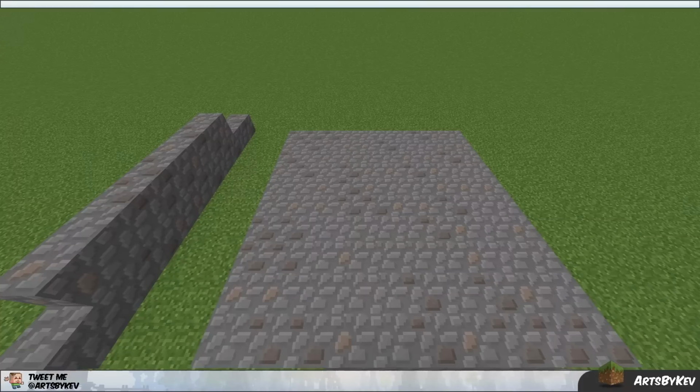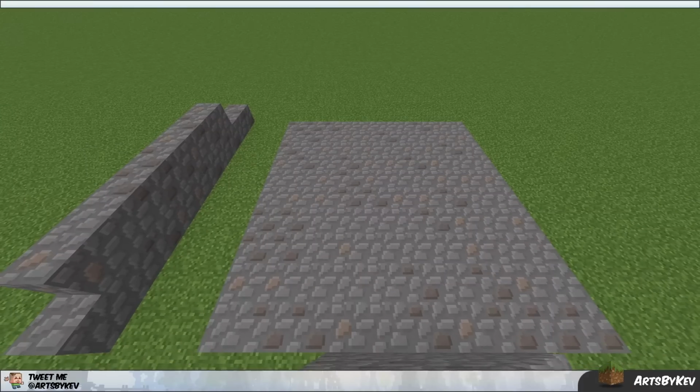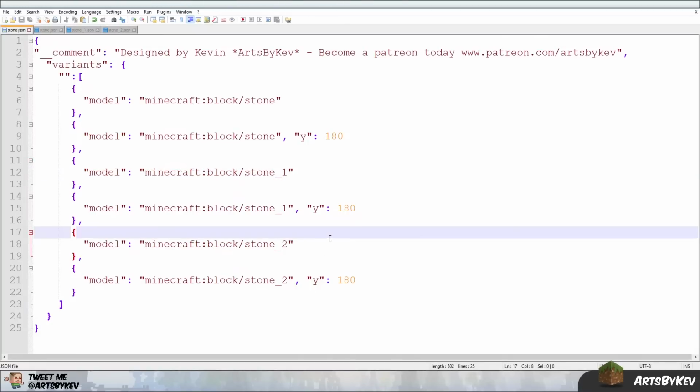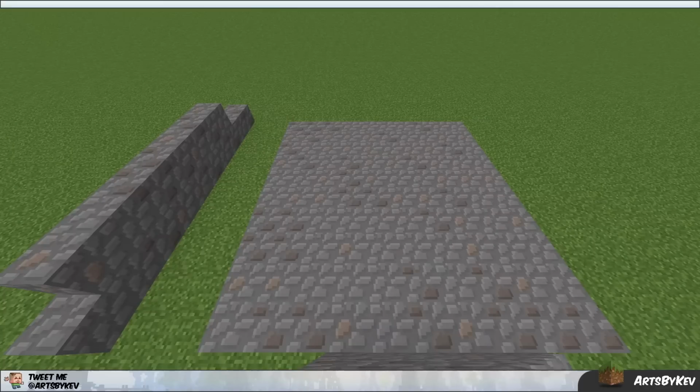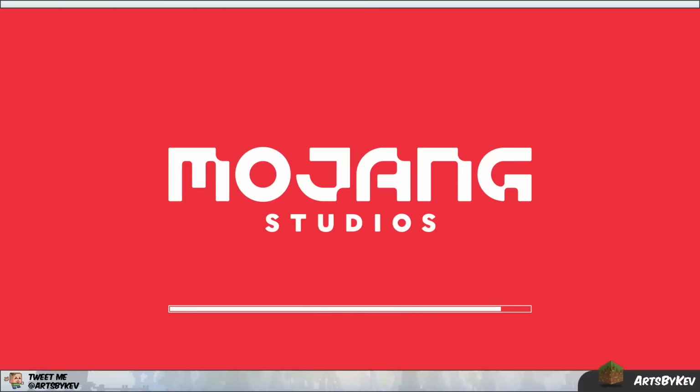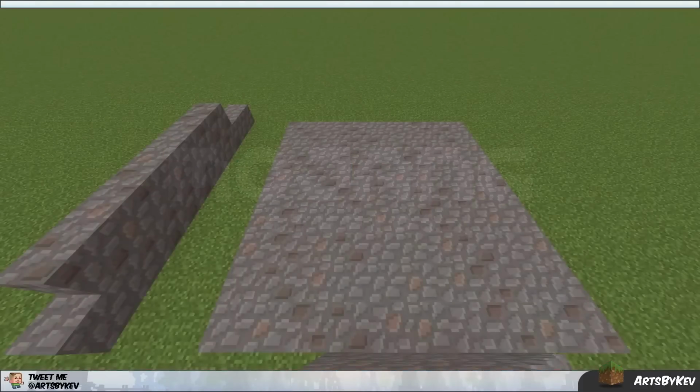And we can also rotate these blocks around. This is what it is without rotation applied. Now I've gone into the Blockstates and I've actually added a copy of every one of these blocks, and that is rotated 180 degrees around the y-axis. The y-axis makes it so that what is currently lying flat on the ground is going to face in the polar opposite direction on the ground. So if I update here, you're going to see that there's been a change to what we see on the board of stone that we had in front of us.